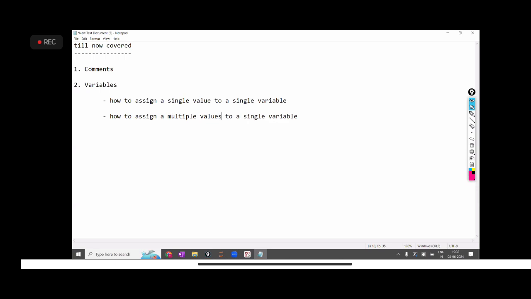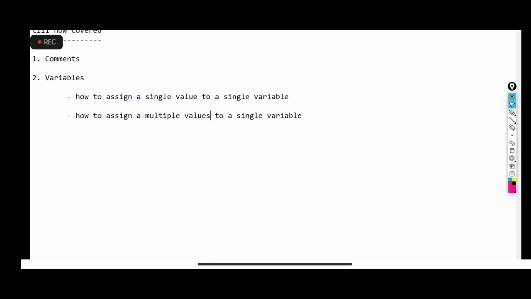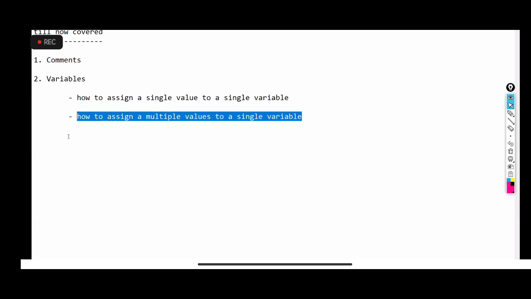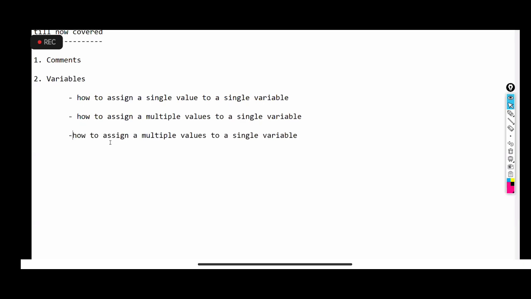In these advanced data types, we assign multiple values to a single variable, so they store the multiple values. And also we discussed how to assign multiple values to multiple variables, so at a time we can assign multiple values to multiple variables, right?